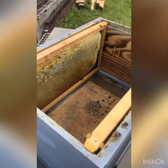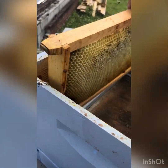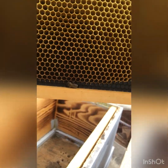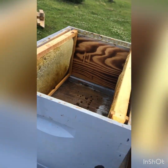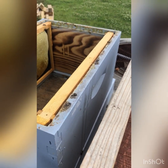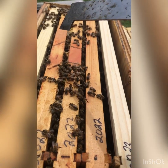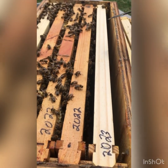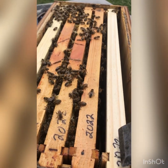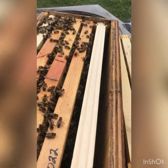I've put a food frame on each side of this box. Now this frame is mostly just honey and nectar. It doesn't have any pollen on it, so we're going to look inside this nuke and see if they have some pollen, which I know they do because they've been packing it in, and make sure they're set up for success. This nuke has 5 frames in it, and there's 5 frames of bees in it. They're starting to draw a little wax up on top, and I was always told that if they start drawing wax on top or on the bottom of the lid, that's an indication they're going to need more space. So this is going to work out pretty good for them.